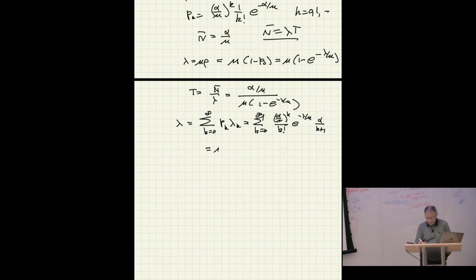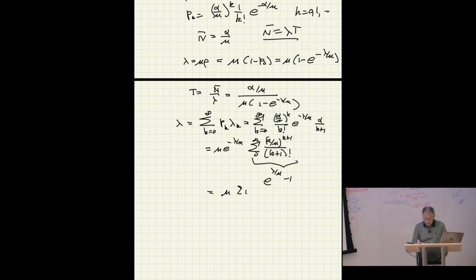And doing a little bit of algebra, we'll get mu e to the minus alpha over mu, take all that stuff outside. And that's basically the sum from 0 to infinity of (alpha over mu) to the k plus 1. You see there's an alpha over, next to alpha over mu. I pulled the mu out. So it's (alpha over mu) to the k plus 1 over k plus 1 factorial. And what is that sum, anybody? That's an exponential: e to the alpha over mu minus 1, because when k is 0, we start with term number 1. So we add and subtract that 1. So what do I get out of all of this? I get mu times (1 minus e to the minus alpha over mu), which I had up here. So another way to get it. You have to get a little clever to figure these things out.